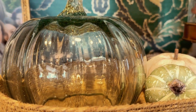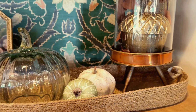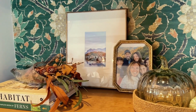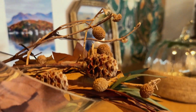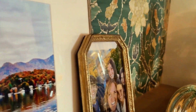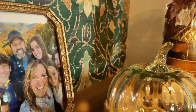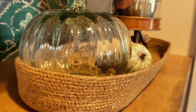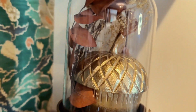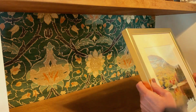This other tray, I simply put another little collection of pumpkins. One's like a paper, one's plastic in the glass. All the dried florals in the glass horn, so the glass is balanced with the pumpkin, and then also with the glass cloche. And in that, I just simply put a little gold acorn with some dried florals, and you immediately have festive fall. Let's move up.